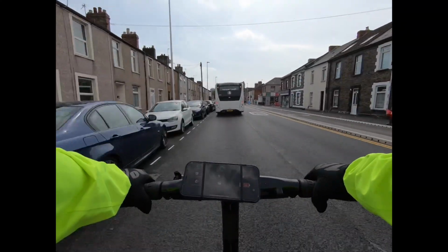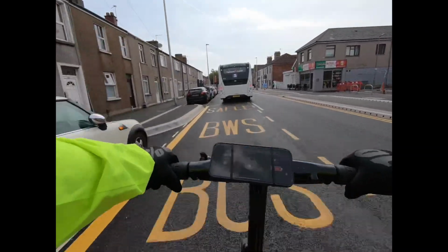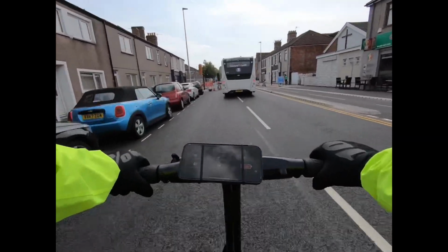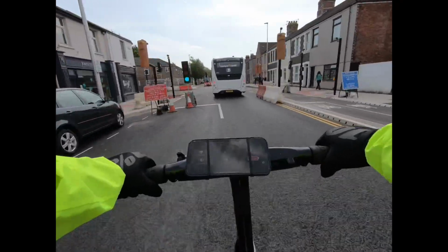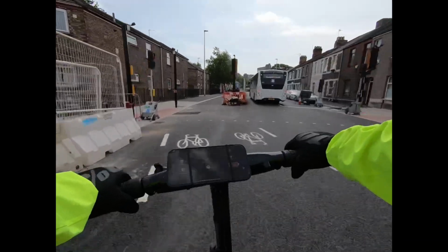Just move my camera over there. Plenty going on there, so it's quite exciting. This will make it nice and easy in the future coming into central Cardiff. It's a big junction here, and on that map you may have seen earlier, this is a crossover point.